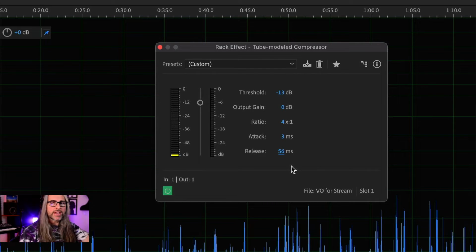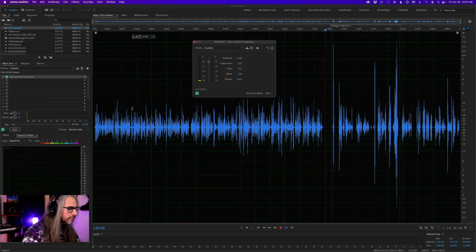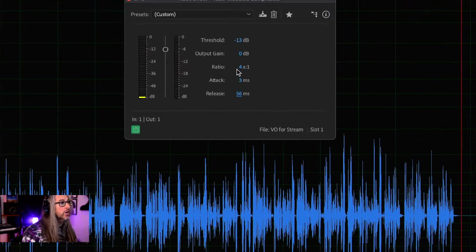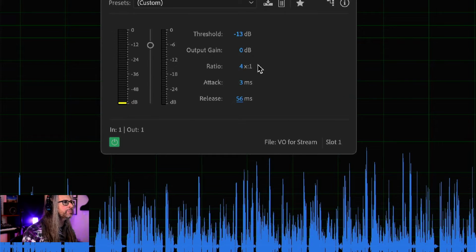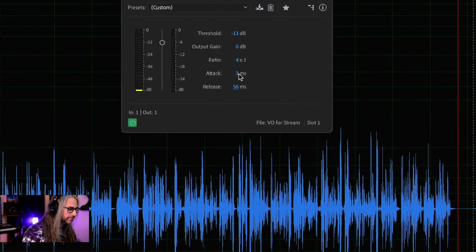Okay, so threshold, output gain, ratio, attack, release. These are your standard parameters. Now, in the case of this particular voice here, I don't need to do a lot to this. I just want to even things out a little bit and at the same time, maybe make it a little bit louder. So for voice, and something like this where I'm seeing the average is maybe as much as 4 decibels difference, I'm going to use a ratio of 4 to 1. Let's just keep it at that, all right? Now I'm going to set the attack fairly quickly.